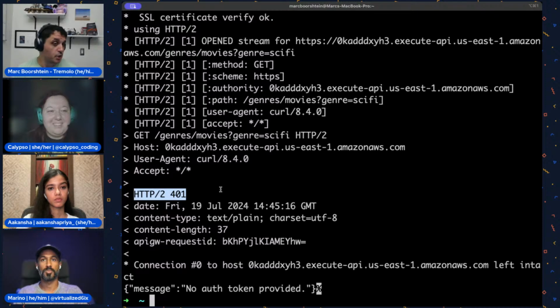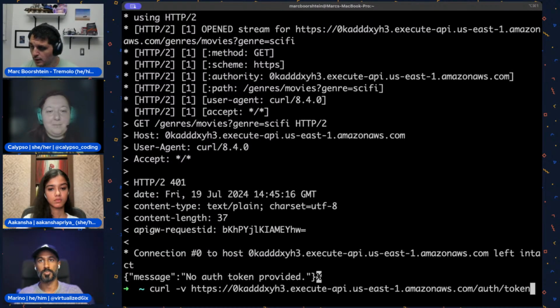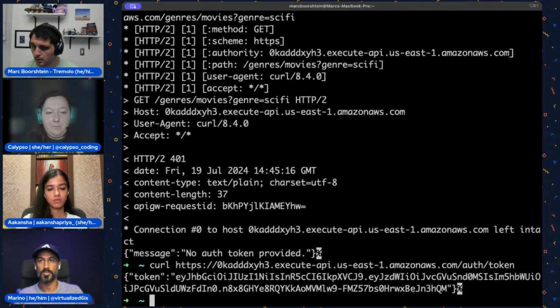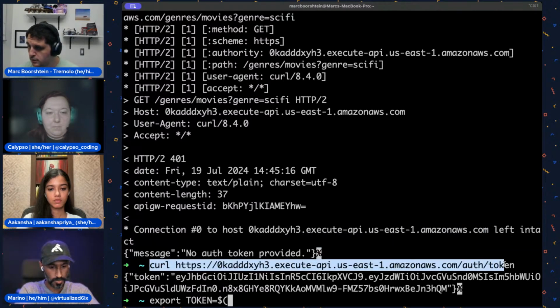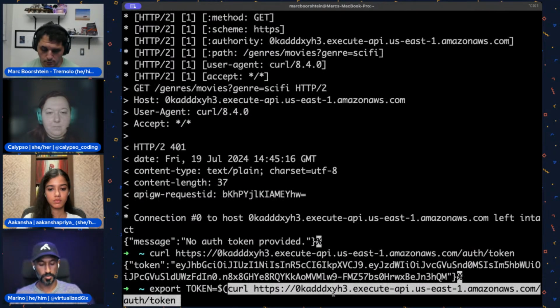So let's grab a token and try this out. So this was our token. Now, I do not like pasting tokens directly into a single command line because it gets nasty real quick.